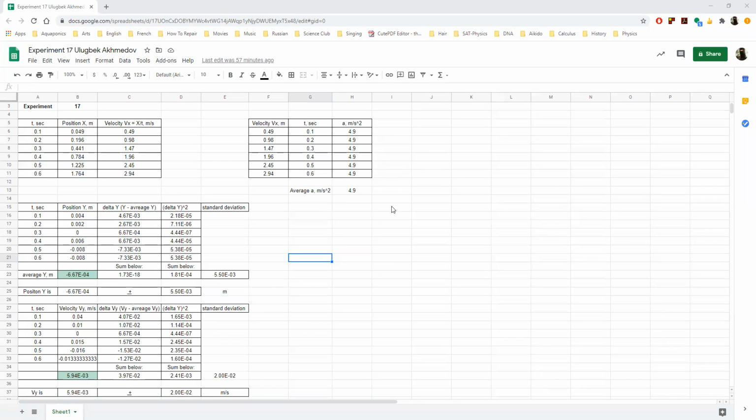Okay, so in this video, I'm demonstrating how to set up your Excel file. For each experiment, you can set up a separate file, or you can include multiple sheets in the same Excel file. You can use online Google Documents for that. Here, make sure you include your name and the title for the experiment.